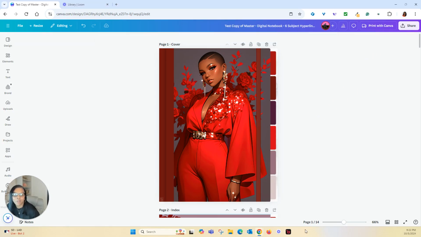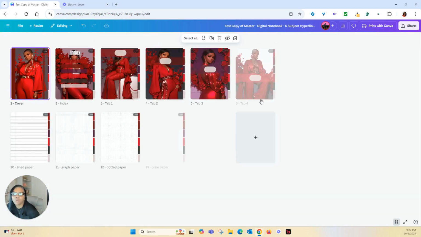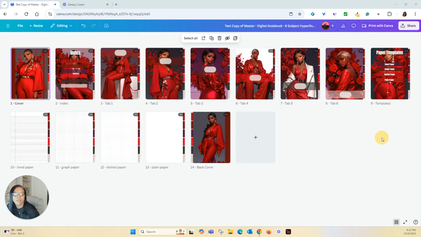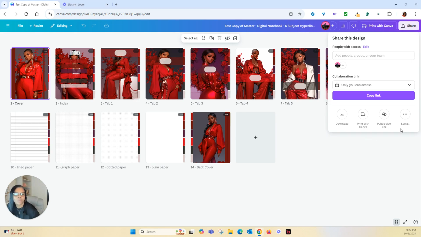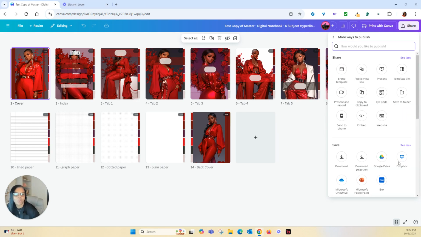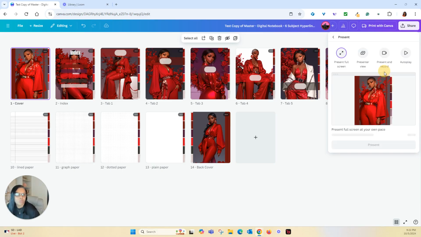And so now we have all of our colors changed. Let's go into the grid view so we can see what we've done. And isn't that beautiful? So we see all of our tabs have been changed to match. Everything looks great. Let's see if we can go into present mode, so we can see what it actually looks like. Where is presentation mode? Here's present mode.